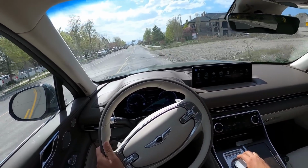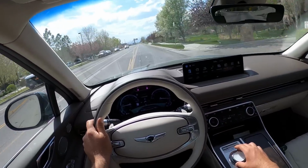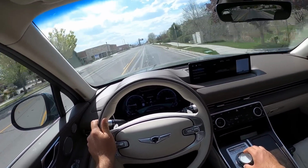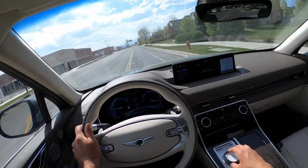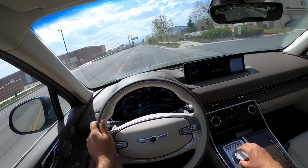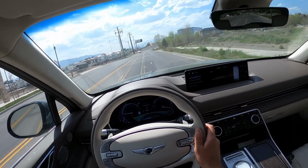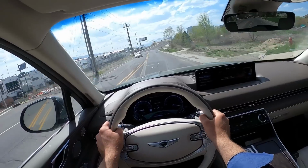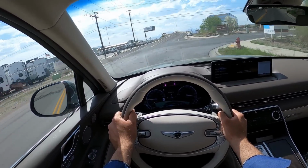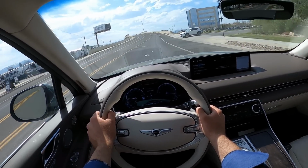And speaking of luxury, this is why I like the dial, because it's easier to do this while you drive. Let's go over to seats. Wait, does this one not have the massaging seats? I guess I was wrong. Huh, I thought this one had the massaging seats on it. No, maybe, I swear it does. Yeah, it does. There we go. Massaging seats. It's the button on the side. I forgot. It's been a minute since I've driven a GV80. Ah, getting a massage. Living the life of luxury.